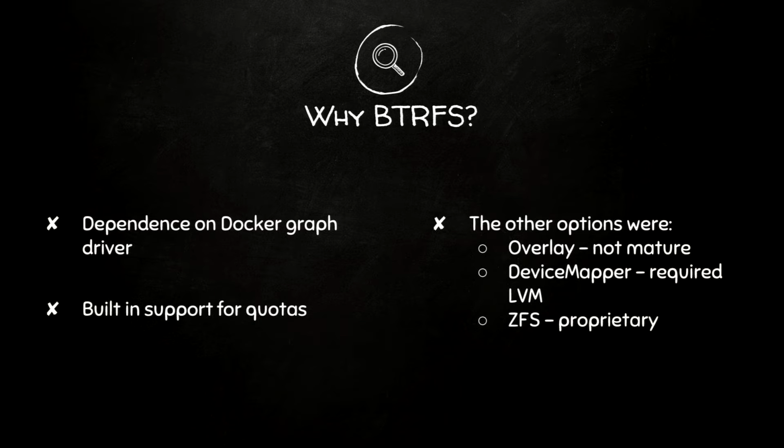We had a need to find a new implementation for the file system, and we chose BTRFS. So why BTRFS? When Garden started supporting Docker images, it also brought with it the Docker graph driver code. So the choice of the file system needed to be something that was supported by the graph driver. All the other supported file systems were not quite good for us, because they either lacked maturity or features that we required. And BTRFS was the only one that seemed to work. Also, BTRFS had built-in quota support, which for us was a good thing. It's exactly what we need.